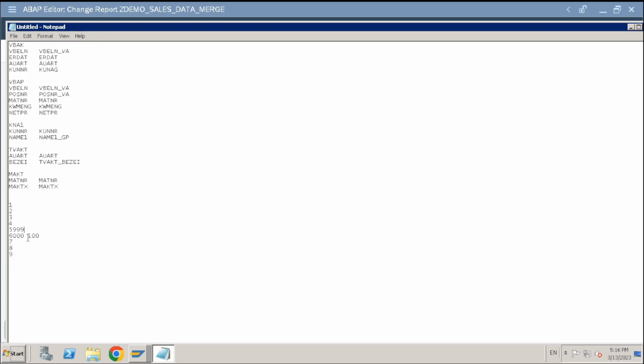Then it doesn't need to search all 9 records, right? It will make it two parts like this. Up to 5 it is one part, and from 6 to 9 it will make a different part. Two resources will search. One resource will search here and the other resource will search here. Whoever is able to find it first will provide the record to the work area. It is faster, right?